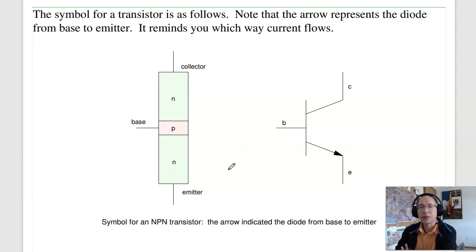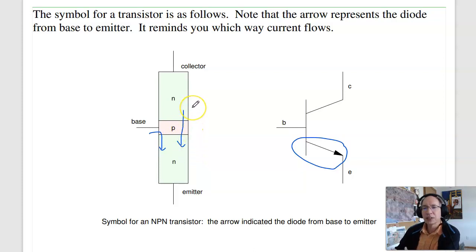So the symbol for a transistor is this. If I have an NPN transistor, base to emitter is a PN junction. That's this symbol right here. That's a little arrow reminding you there's a diode, base to emitter. That diode is all important. The base current controls the collector current. And actually, since the electron flow is negative, the electrons are flowing up, but then current goes down. I also have the collector and the emitter. If there's current flow in the base, I'll have current flow collector to emitter. If there is no current flow in the base, this is an open.